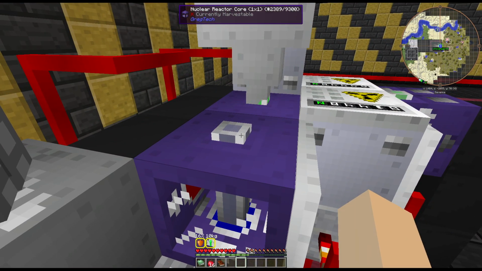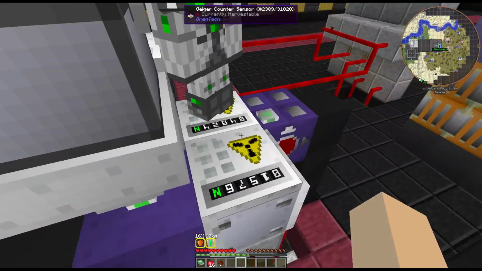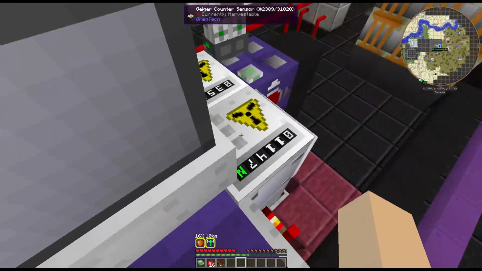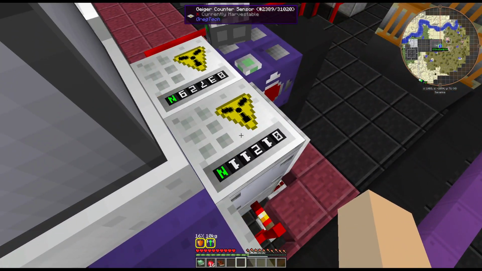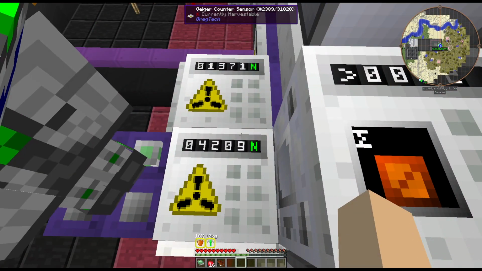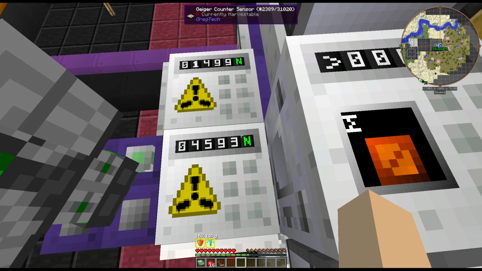The middle one's the breeder. I kind of took the idea from yours. If you look at this, you can see the ridiculous neutrons it gets. Hold on. Let me get back up there. No, it's going up and down. There's like 4,000 on this and 1,000 on that. There's safety shutoffs for everything in case one goes too high, too low. It automatically regulates itself.